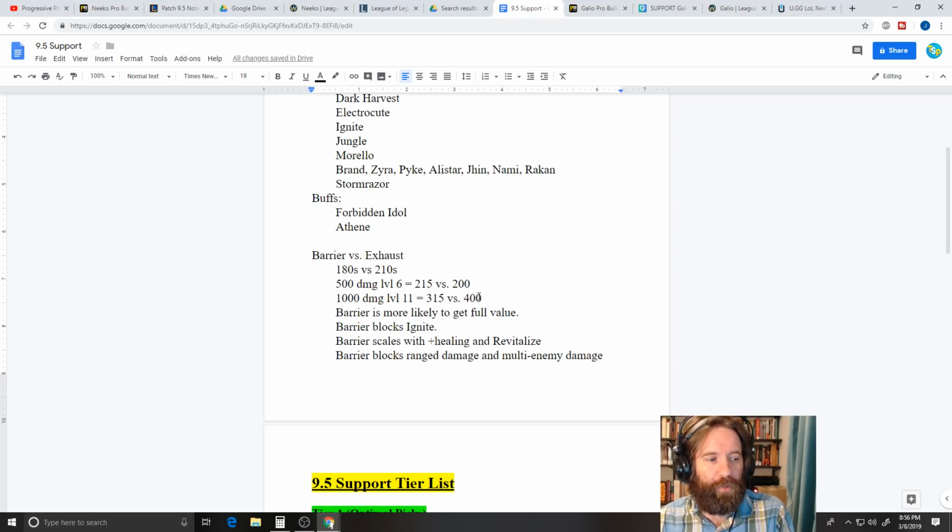Assuming that you put the exhaust on someone when you're at 100 health and they try to go 100 to 0 on you. So if you take 500 burst damage at level 6, you throw up your barrier right when the damage is going to start. You exhaust them right when the damage is going to start. Then barrier is going to block 215 and exhaust is going to block 200. Okay? But then once it goes to 1,000 burst damage, barrier is going to block 315 at level 11 and exhaust is going to block 400 at level 11. So that's more effective.